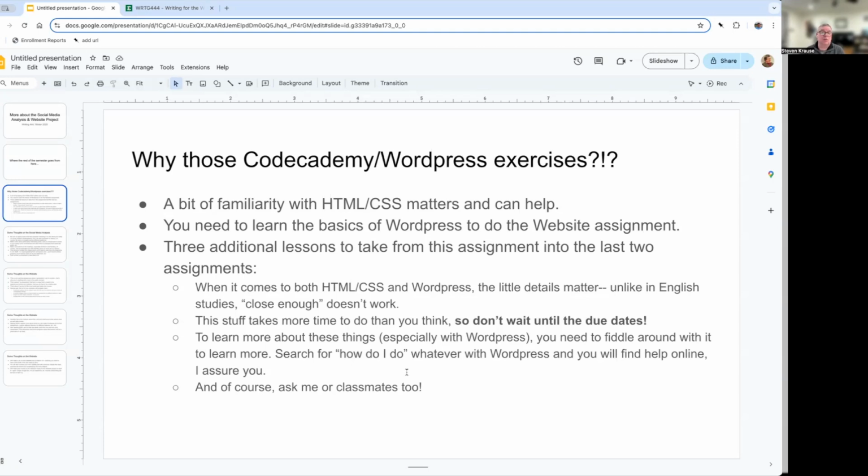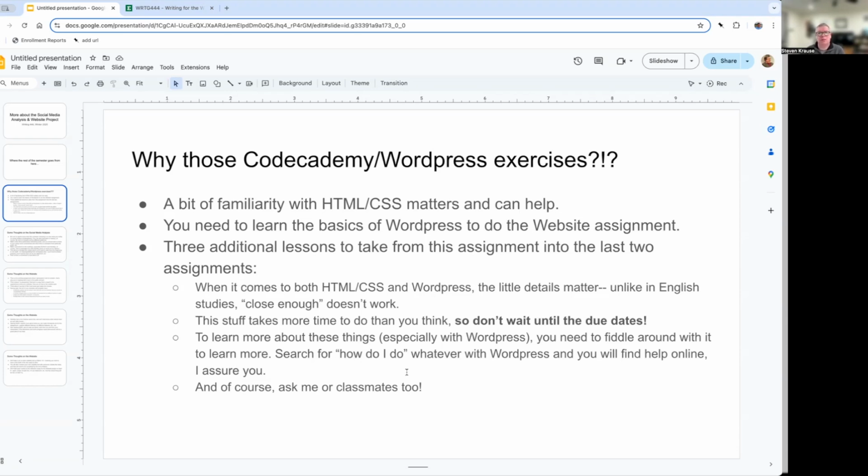The other thing is you're going to need to learn WordPress, because that's what we're using to make the website with. There's a lot of reasons not to like WordPress. I get it. And I don't like how it keeps asking you to charge you money and stuff like that. But the reason we're using WordPress is because you can use it for free fairly effectively, and also because it is what people in the real world actually use to make websites. So it's a practical skill: if you can learn something about WordPress, you might actually have something to put on a resume or to take into a job someplace.